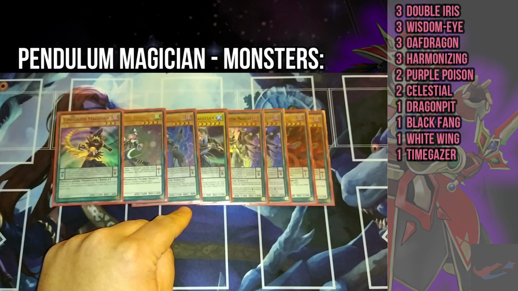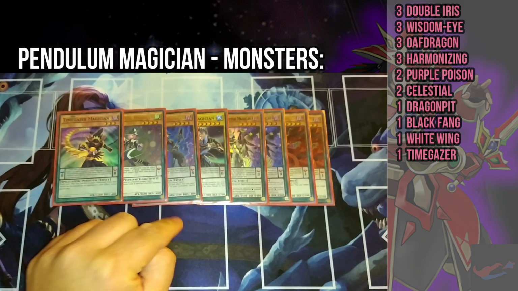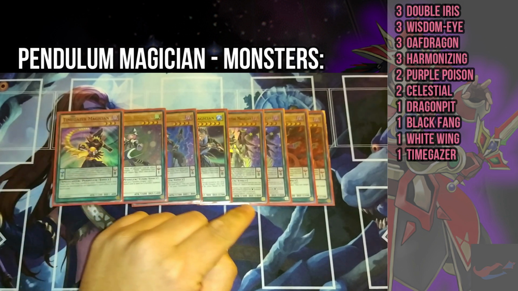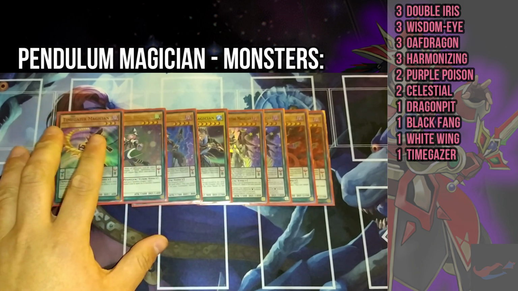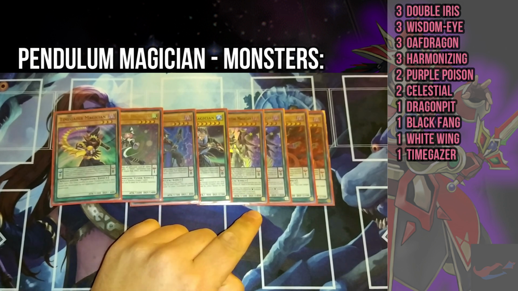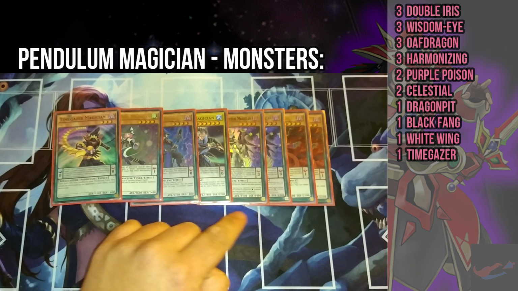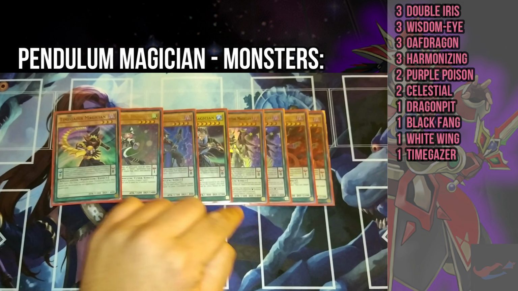Black Fang is just pretty mandatory at 1. Some people like to run 2, some people like to run 1. I like to run 1 most of the time. 2 always just felt worse than Celestial, and Celestial and Black Fang kind of serve the same purpose in a way, but it's more up to personal preference. Dragon Pit is to deal with back row, Celestial is just a good scale 8, and in general it's actually your second best normal summon if you have the materials for everything, because it will search you something during the end phase, so that's kind of good.